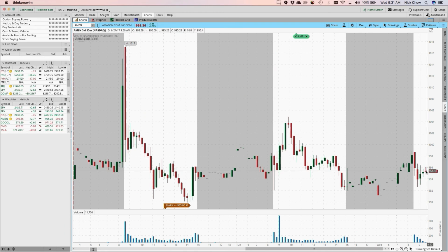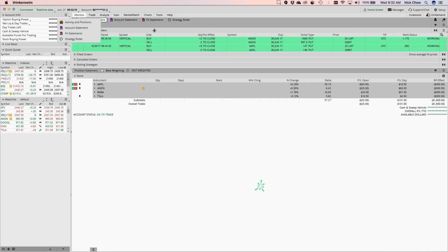obviously if you get into a trade like Amazon, if you get in at 995 here, don't set your alert for 992 and have 10 days to expiration. Or if tomorrow you set this and then tomorrow the market opens red, or if you're in a losing position and you still got 10 days left, let it ride out. Like last week, we had a major down week. I was down on one account like 800 bucks, and I waited and I got all that money back, and then I made some profits. So this game is about waiting and about being right.